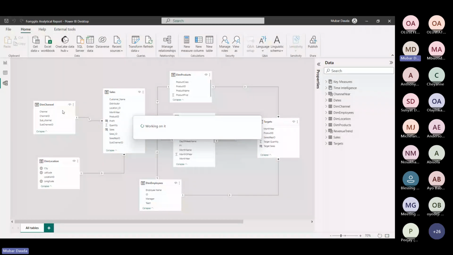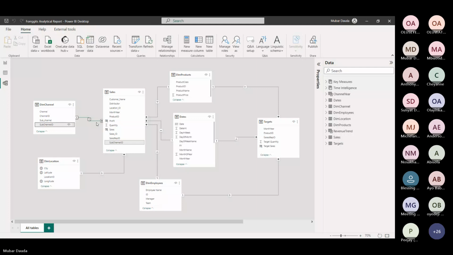So if you want to create a relationship between them and it's not automatically created, you look for those columns that are the same and you drag them to each other like this. Once you drag it, it will automatically connect. You look at them: are they the same data type? Do they contain the same records? If yes, it will connect. If no, it will give you an error. And that's how you do it for the others too. So, don't save. Yeah, that's it.